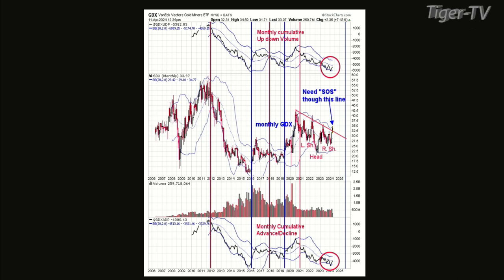We're looking for most likely a multi-year rally, probably something similar to the 2000 low, when the major bull market began. So I'm thinking some big things are about to happen in the gold market, especially the gold stocks, along with gold.